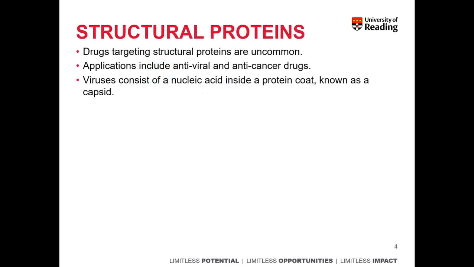We can also design drugs to target the proteins that make up the structural elements in cells and tissues. Now, this can also include targeting things like viruses and the viral protein coat. Now, this protein coat is a capsid, it's a capsule that coats the outside of the virus, and we can produce drug molecules that are able to target this protein coat.